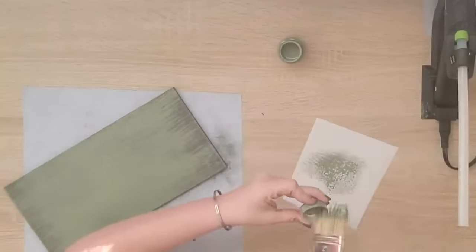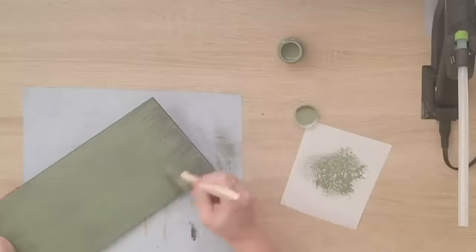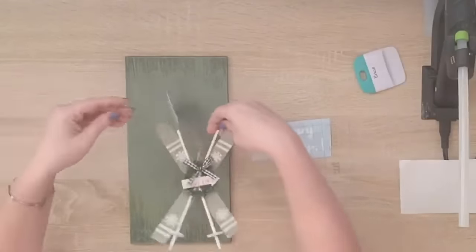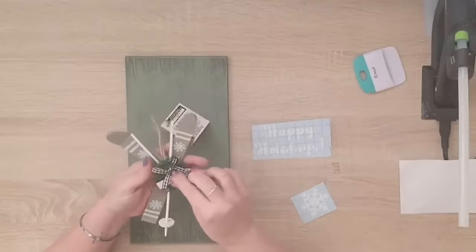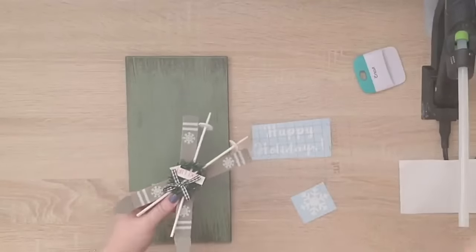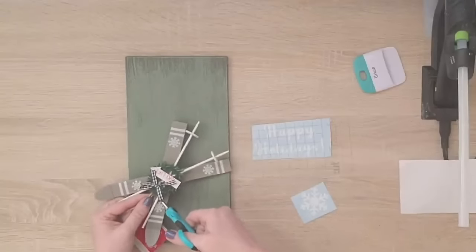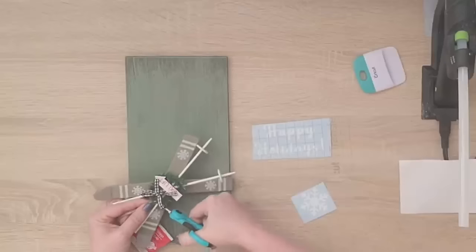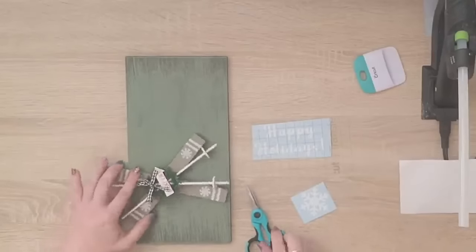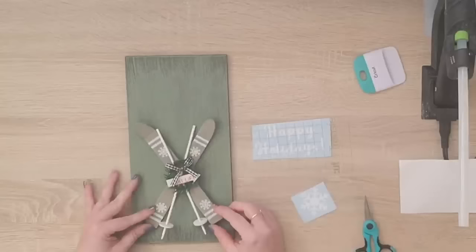And then I'm going to go to my Cricut, and I'm just going to type out Happy Holidays with a snowflake, and I will cut that out. As you can see here, here's the ornament from Dollar Tree. Super cute. Can't believe they can sell this for a dollar. I'm thankful. And I'm sure a lot of you have heard that Dollar Tree is going to start moving it up to $1.25. So, not a huge deal unless you buy 50 things at once like maybe I do.